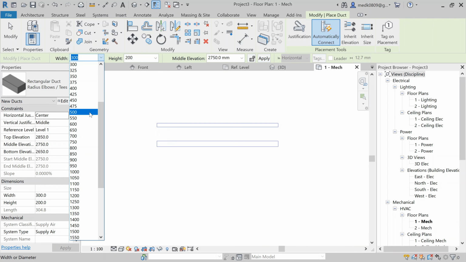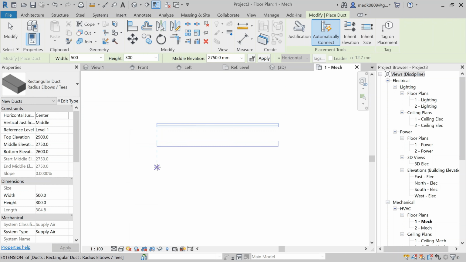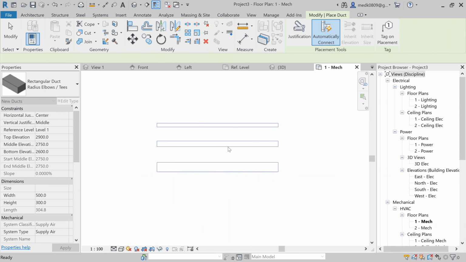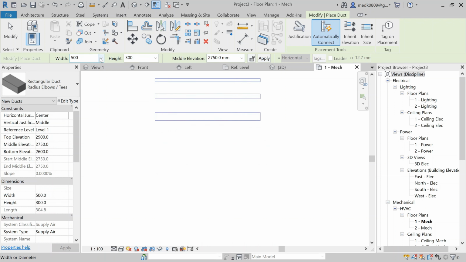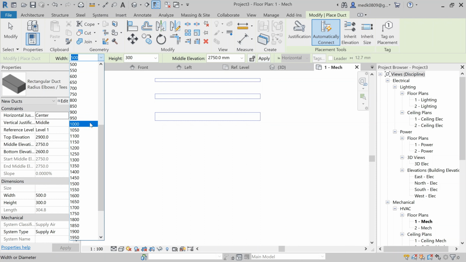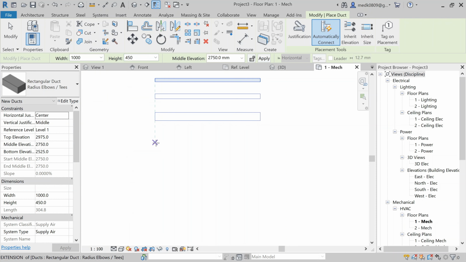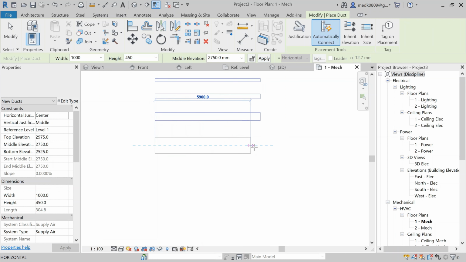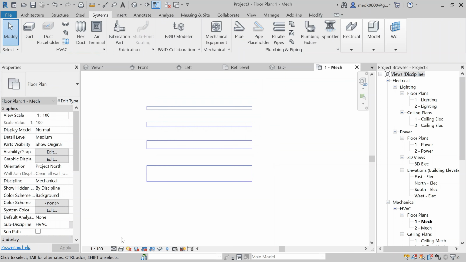Now let's say 500 by 300. Okay, let's choose some more cross sections. Take this 1000 by 450. So we have made some ducts.